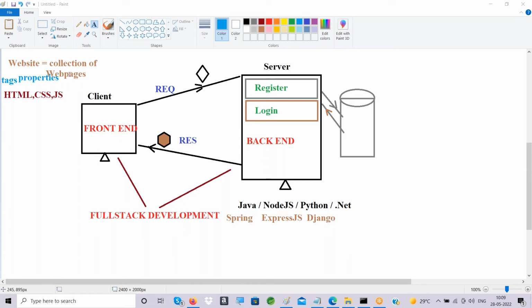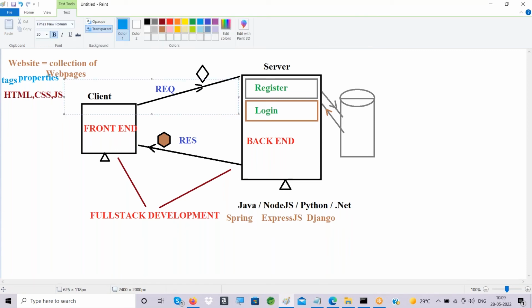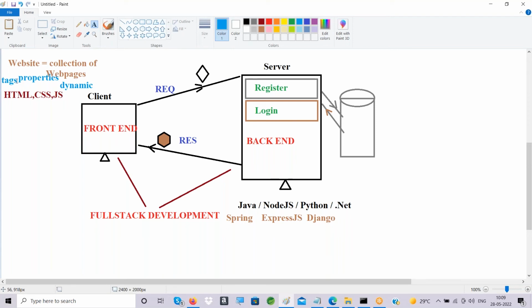With the help of HTML and CSS, you can develop the web page. But the problem is, whatever content you write, that is only visible. The user cannot interact with it because the pages are not dynamic. In order to add dynamic nature to your web pages, you have to take the help of JavaScript. Whatever code you write in JavaScript adds dynamic nature to the web page. I told this specifically because with HTML you learn tags, with CSS you learn properties, but if you want to add dynamic nature to the web page, you need to learn the JavaScript language.